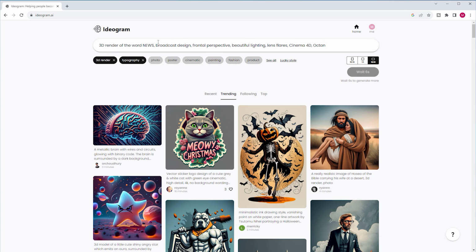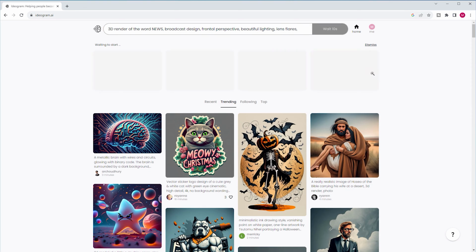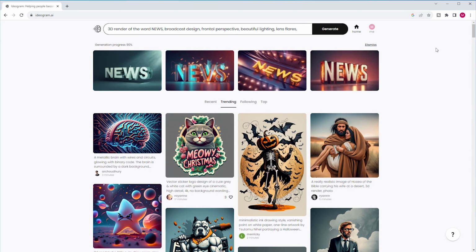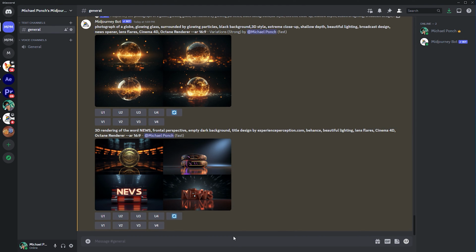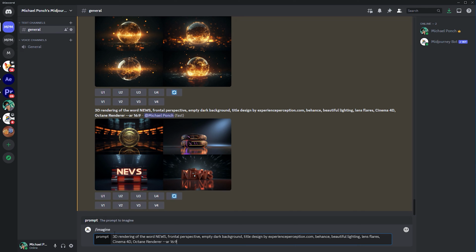But there is a new platform called Ideogram that can handle text better and is more suitable for creating logos than Midjourney. But let's stay in Midjourney to keep everything consistent with the previous images. Midjourney is better in generating single letters than words, at least in this version I'm working with.